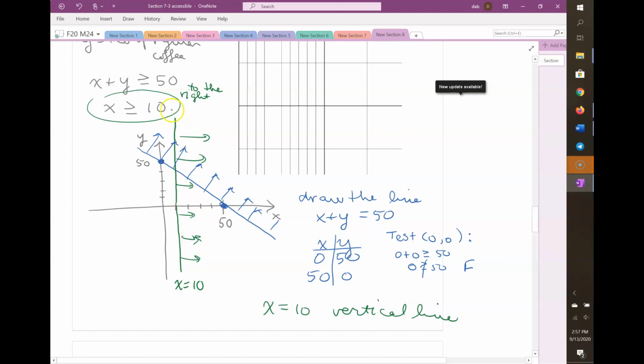So you can see that my feasible region, oh, we need one more condition. We definitely don't want negative values of x or y. So we need x is greater than or equal to 0. Oh, that's included in x is bigger than 10. But we also need y is greater than or equal to 0, so that we only have actual conditions that can occur where we have positive numbers of pounds of coffee. So this shaded region is called the feasible region.